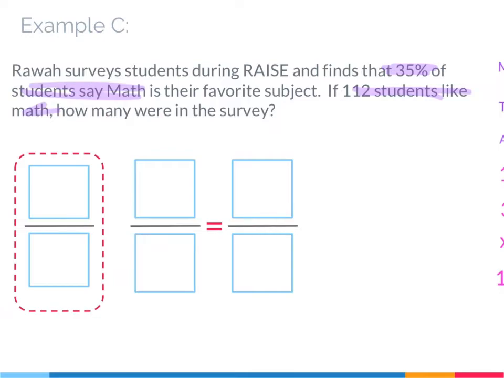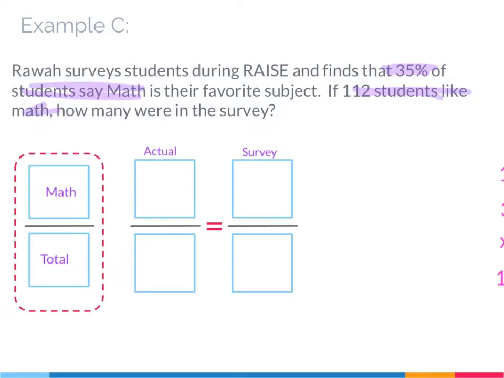But let's go ahead and set up a proportion with what we do know. So we're going to be looking at the number of students that like math versus the total number of students in this survey. So now that we know we're going to be comparing math and the total, we need to set up our 2 sides of our proportion. So the 2 things that we're going to be comparing are the actual number of students and the percentage of those students in a survey. So we're going to set up one side as the actual number of students and on the other side the percentage of survey.